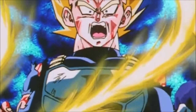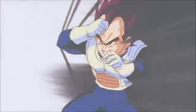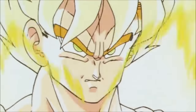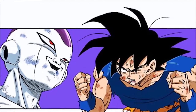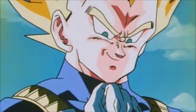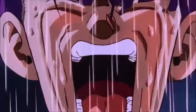Vegeta's transformation would be explained later during the fight with the androids — triggered by his desire to surpass Goku after witnessing both Goku and the mysterious youth from the future, Trunks, achieving the form. It was implied that you need a pure heart to be a Super Saiyan. Vegeta snarkingly remarked he has a pure heart — pure evil — which was probably just trash talk. I don't think we should put too much stock in that quote.